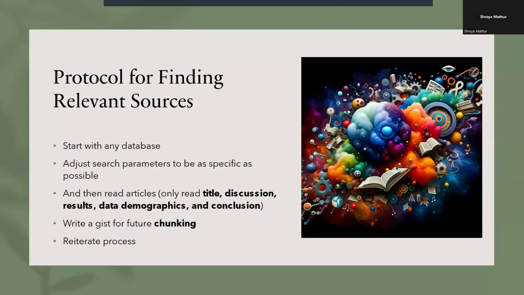Now, let's talk about reading articles. Who here has tried to read a scientific article and has almost fallen asleep? Good. You're not supposed to read the entire article unless you're a PhD candidate. If you're trying to do research with it, you're supposed to read the title, the abstract, the discussion, the results, and the conclusion. If you want to go even more nitty-gritty, you can start reading how they did the statistical analyses, what sample size they used, and what they used to process that data, and that will tell you a lot about the paper.